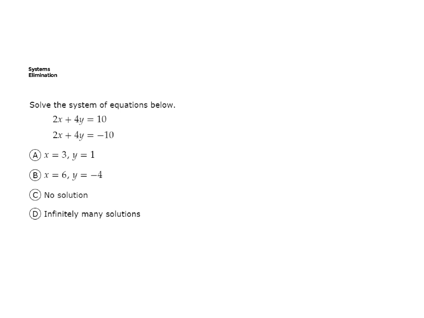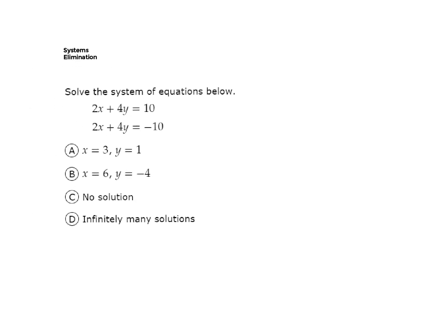Okay, we are being asked to solve the system of equations. Now, I have labeled this systems by elimination, but you would not get that if you just saw the problem. What you should hopefully see is that these are lined up like an elimination problem. So right now, you might look at that and think there's no way to make this cancel, and I agree with you. But what if we multiplied this by a negative? We'd be able to cancel both.